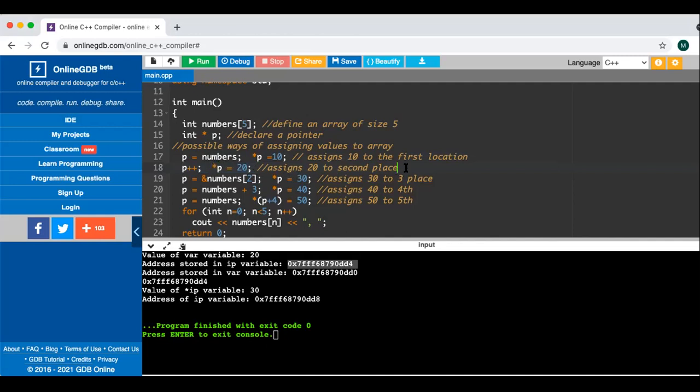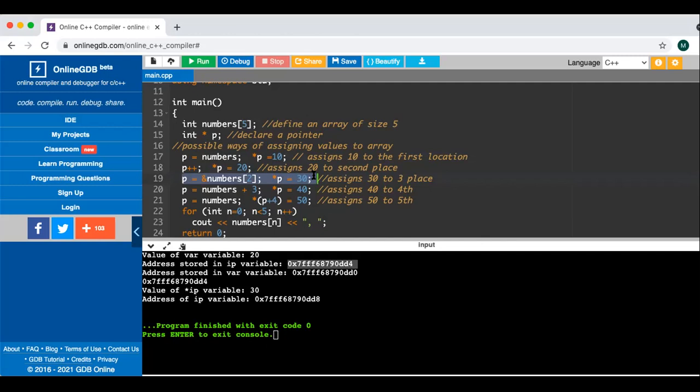Another way is to explicitly dereference the array, and that is the code given at line number 19. Line number 19 is saying that the value you have in the third location of your array is given by numbers[2].